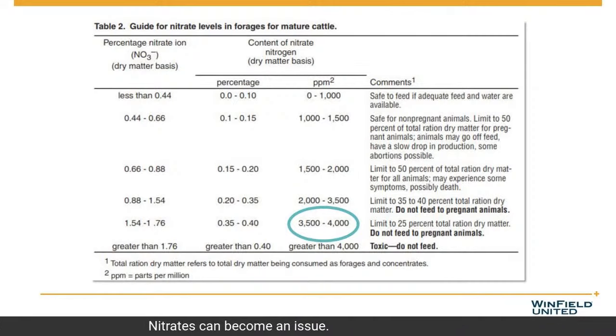The other good thing about this whole process, Jonathan, is that once we go through proper fermentation, which we talked about with moisture levels, packing, making a good pile, if we go through a good fermentation, we can reduce 30 to 40% of those nitrates that we just showed in the last slide. That helps us decide how to manage that pile. Because if you work with your nutritionist, and I'm sure the Purina Animal Nutrition guys would love to help you decide how to make the proper TMR or blend, because the solution to pollution is dilution.